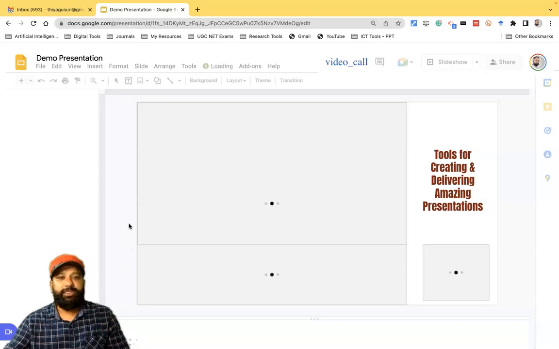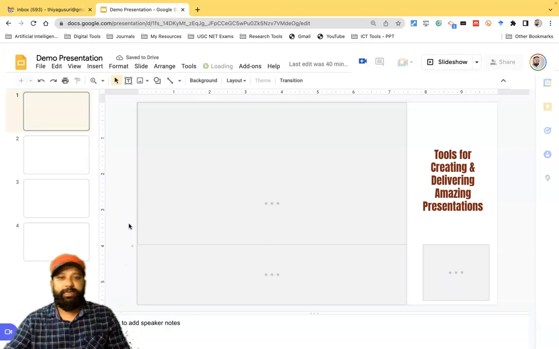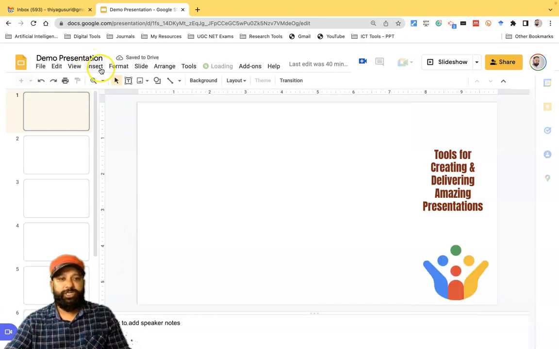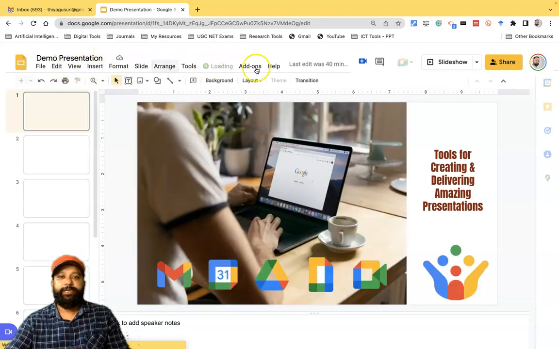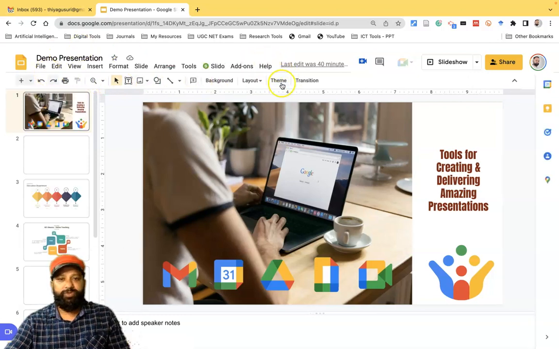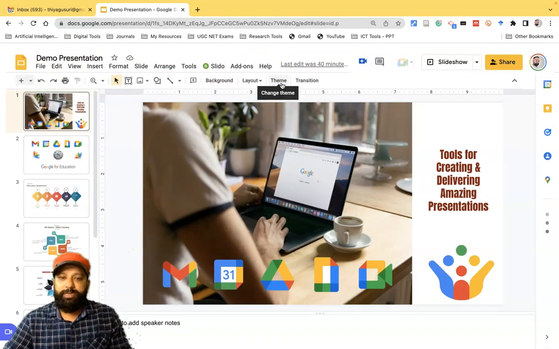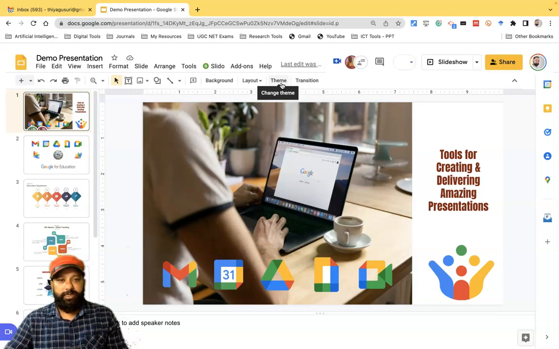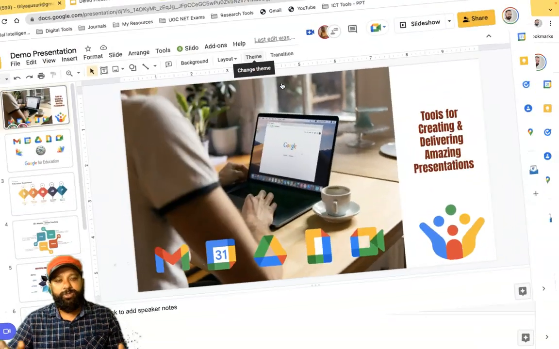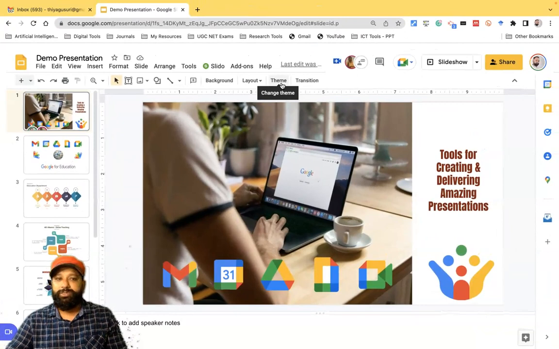This is my Google Slides interface. The slide name I've given here is Demo Presentations. At the top, you find a menu bar, and below there's a toolbar. So these are the basic things we are already familiar with. But now in this demo, I'm going to concentrate on how we can use Google Meet while using Google Slides itself. That's the thing I'm going to focus on.